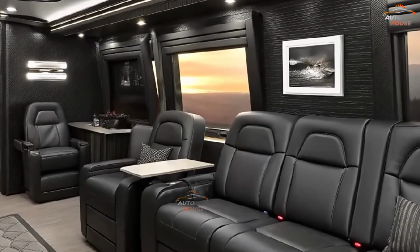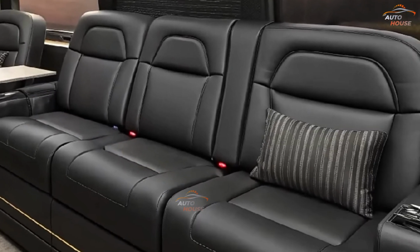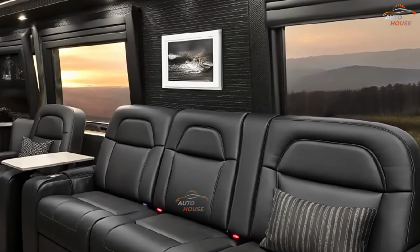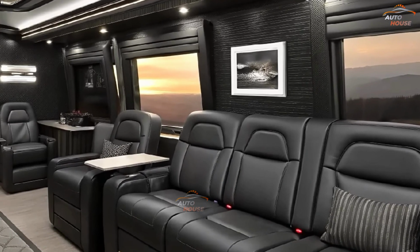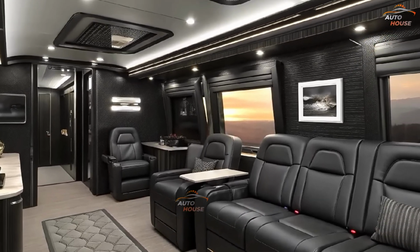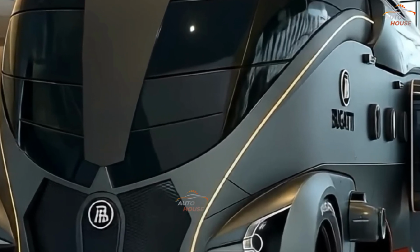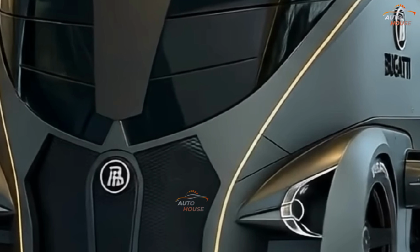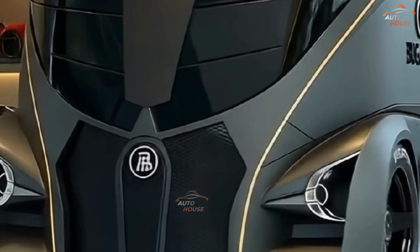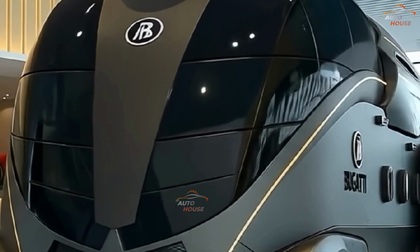The lounge area includes a customizable sofa lounge with a hidden OLED smart TV, voice-controlled ambient lighting, and a real-time climate control system. The gourmet-style kitchen features a wine chiller, induction stove, smart refrigerator, and a high-efficiency dishwasher. The master suite includes a king-size retractable bed, mood lighting, and built-in surround sound. A private luxury bathroom offers a rainfall shower with aromatherapy features, high-end ceramic fixtures, and heated flooring.